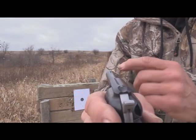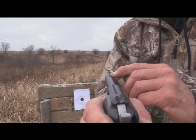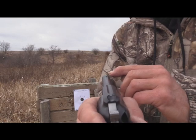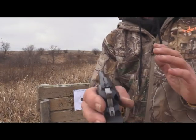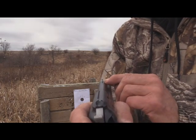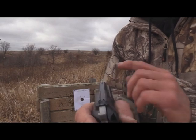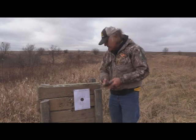Now you can see that front sight. I knew where I wanted my sight to be right here. So instead of filing it off — because I don't like messing around with filing, because if you file, you cannot put it back on if you need it — by putting that dot of Glow On and painting that on there, I've got a sight that I can use. That's what I did — I used the Glow On.